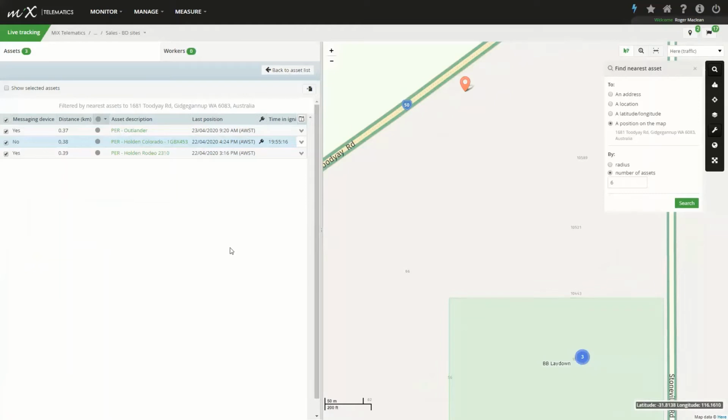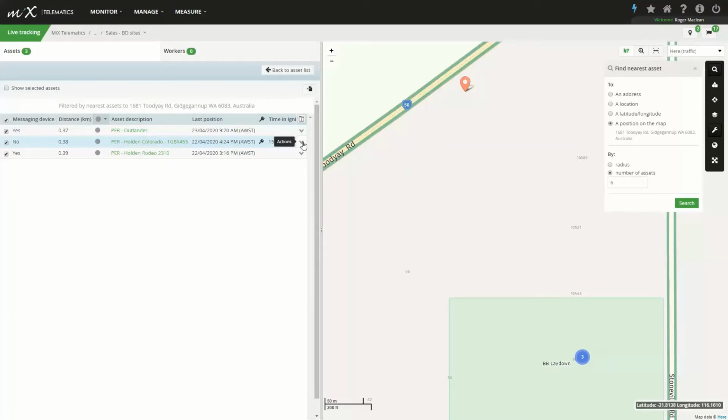It's brought up these vehicles here, first 3, messaging device, yes, no, yes, distance, and the asset description, its last position, and the last time its ignition was cycled if available from that asset.